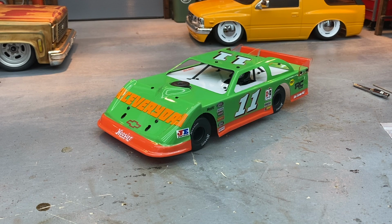I forgot to mention, this was $209 for this car. The sprint cars, like the outlaw kind of car, they're like $189 or $190. They're a little bit cheaper because there's a little bit less to them. Asphalt modified, stuff like that, were around $200. It's a pretty dang good budget way.